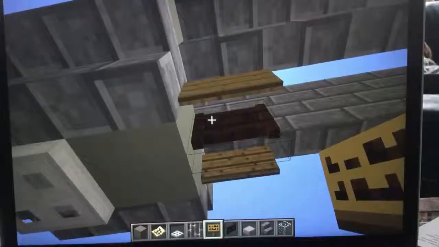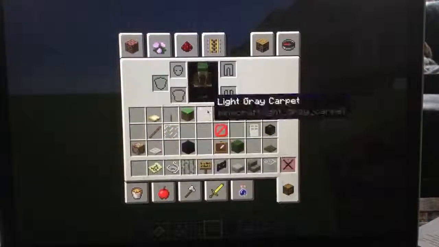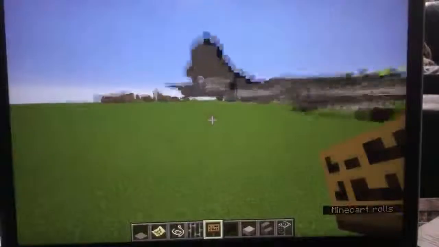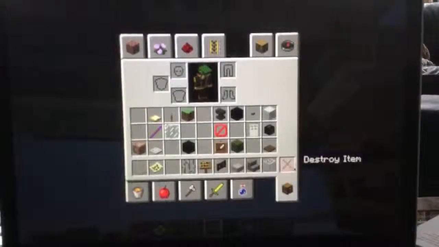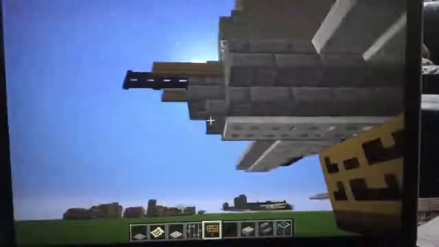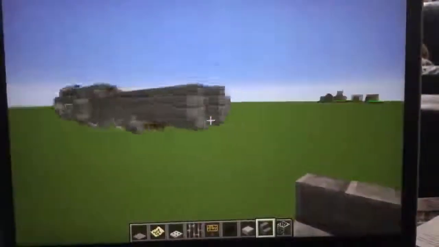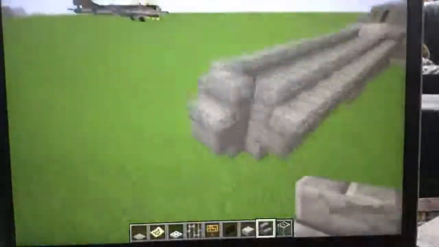Okay, that's it. So now you want to have this. What you're gonna want to do is get some string, and no, I want that concrete. A light gray carpet. So yes, actually no, you don't need string. So forget that. But you are gonna need your iron trapdoor. So, okay, at the end right here, you want to put a thing right there, so I have this rounded off corner.